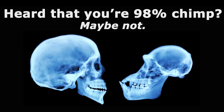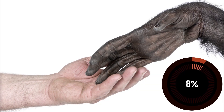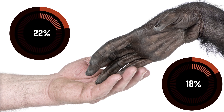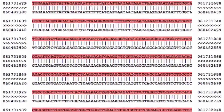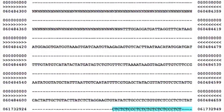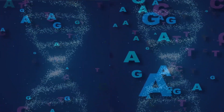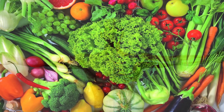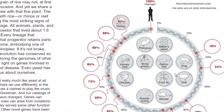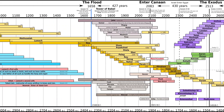Perhaps you've heard that humans and chimps share 98% of their DNA. But did you know that when they made this comparison, they ignored 18% of the chimp genome and 25% of the human genome? Plus, the chimp genome is over 6% larger than ours. When they give the 98% similarity figure, it's based on cherry-picked DNA regions that were similar. Of course humans and chimps have similar DNA — they're both mammals living in the world with similar requirements for biological life. Our DNA is also similar to several other creatures.